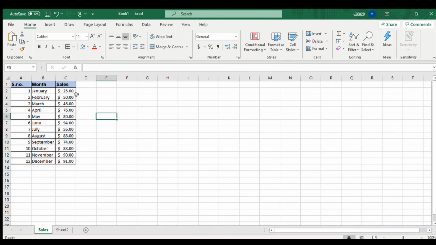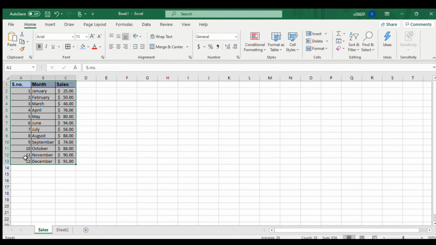So we have got a table ready. Now I'll show you some of the common functionalities that you may need to use. One is the sort and filtering ability. Sorting is to put your data in a certain order. In this case, you can see that we filled the data in a certain order, which is in serial number, so 1, 2, 3, 4 till 12.